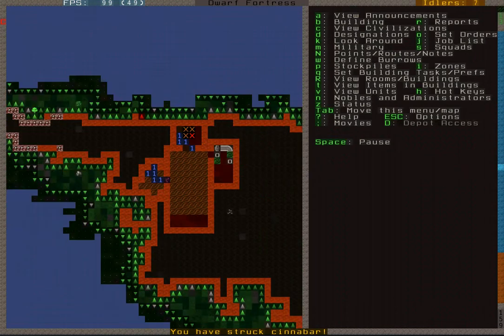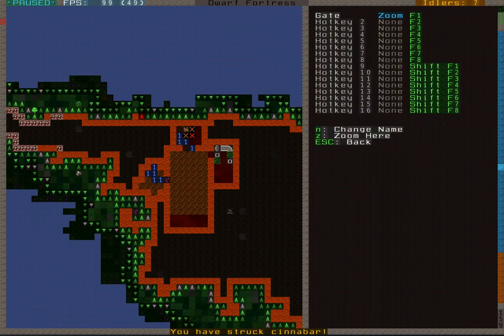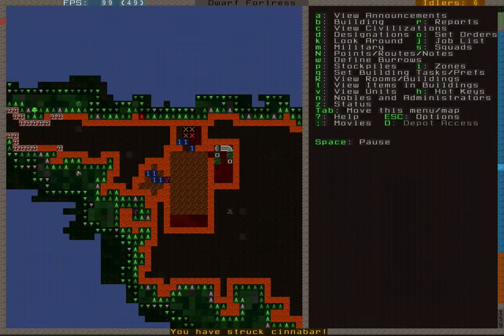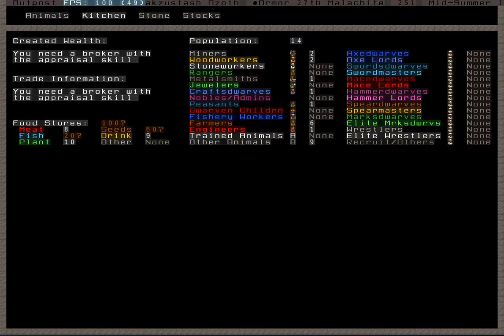So in order to set a zoom point, you just hit H for hotkeys, and then you can see my menu over there. Then I hit plus, no, okay. So hit F2, yeah. So you hit F2, F3, F4 in order to switch between these ones, and then you hit Z, and then that's it. So I can go F1, F2, F1, F2. Pretty easy stuff. We're gonna need some drinks too.